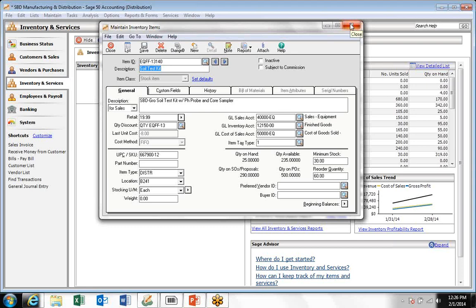So we want to thank you for joining our newscast on the Sage 50 inventory count application. And again, keep in mind that it's also available on the handheld version, which works in wired mode or wireless mode, if you have wireless access. It allows your warehouse people to go through the inventory counts in the warehouse and record as they're going.